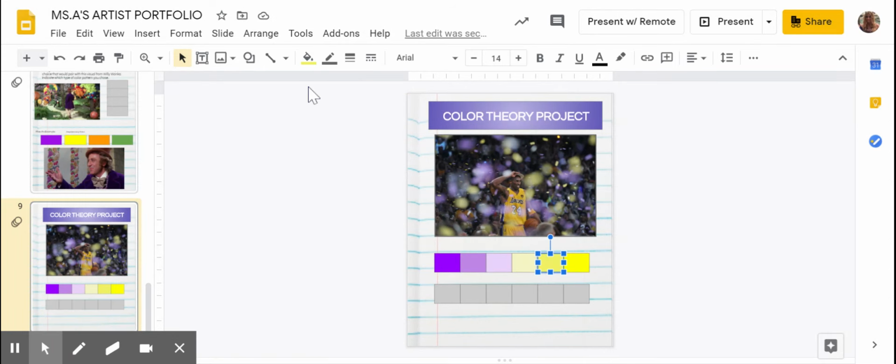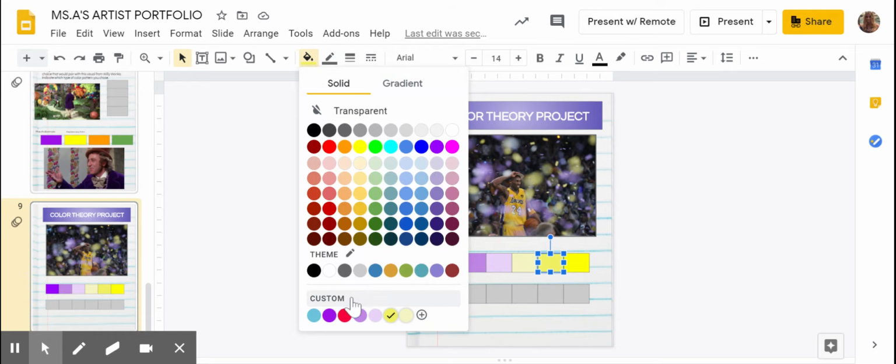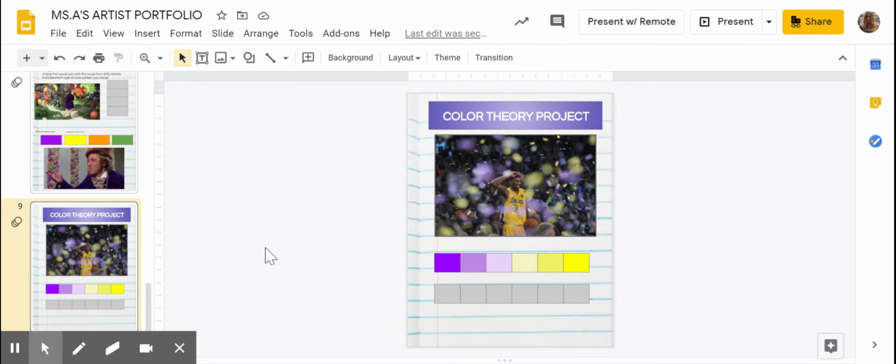Another tip that you'll see is that in your paint can, when you see those custom colors, a lot of them will be saved here. So you'll be able to see your work that you've previously done. You'll see that I have my varying shades of yellow and violet or purple stored underneath these custom colors, which is helpful. I'm going to go ahead and move on to my next color palette, and then I'll label both of them to finish up this first part of our project, our digital part of the project. So stay tuned and I will show you my second color palette for this photo.